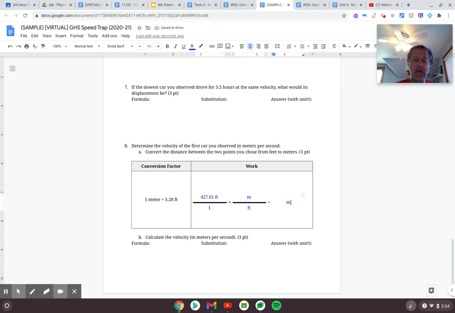And since I already know the velocity, since I already know this, the time in seconds, I don't have to do any converting. But now I'm just going to do a simple velocity calculation and figure out the velocity in meters per second and compare it to the first car. So I think that this should help you in terms of being able to get through your lab collection data.